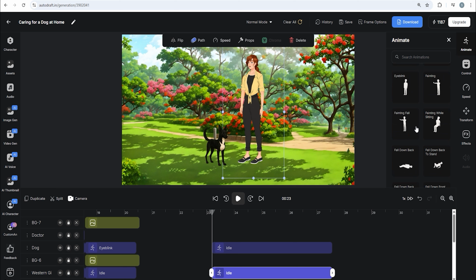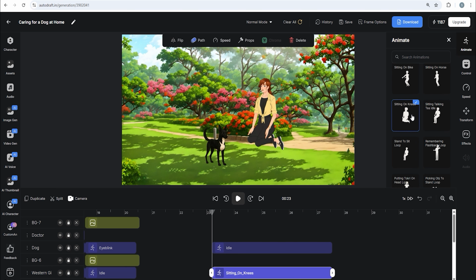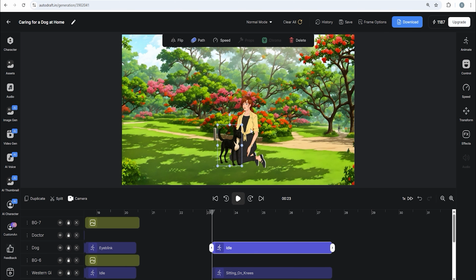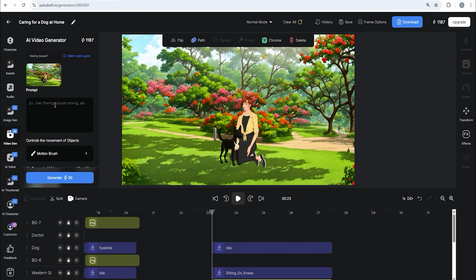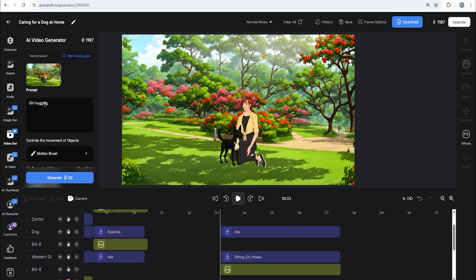Here we will add sitting on knees for dog owner. And go to the frame option again. Click on Frame to Video option. Then use the AI Video Generator with the prompt "girl hugging and loving dog." Click Generate.